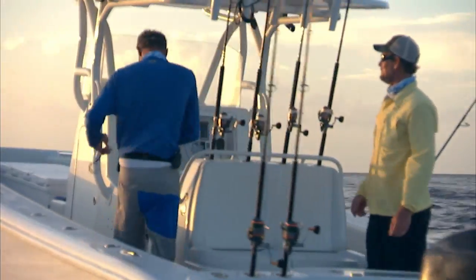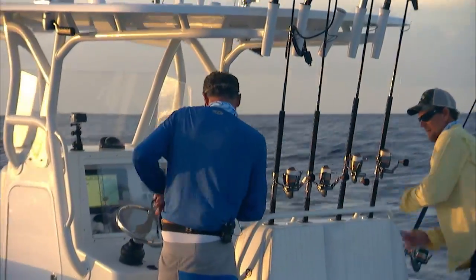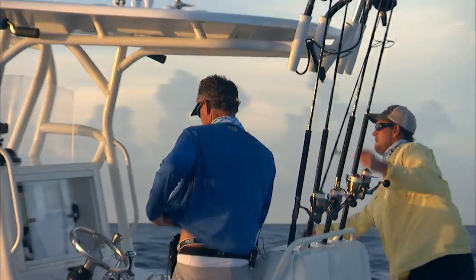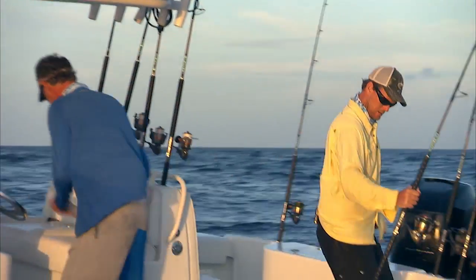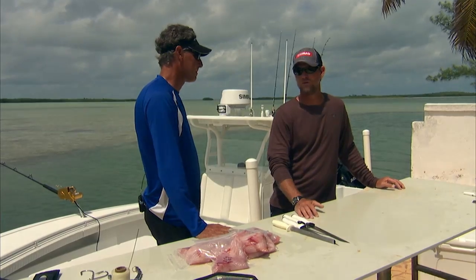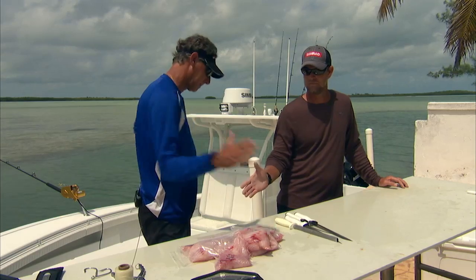Sunrise to sunset, baby. It might be dark. It was a beautiful day. We had a great time. We caught a lot of fish. You know, what a sunset. We rode back to Marathon, running in the yellowfin with the sun going down. You had the moon coming up, the sun going down. Caught a lot of fish, had a great time. Learned a little bit more about fishing, like usual. And now we're ready to go do it again. You learn, and when you quit learning, you need to quit fishing. Absolutely. Well, thank you, brother.